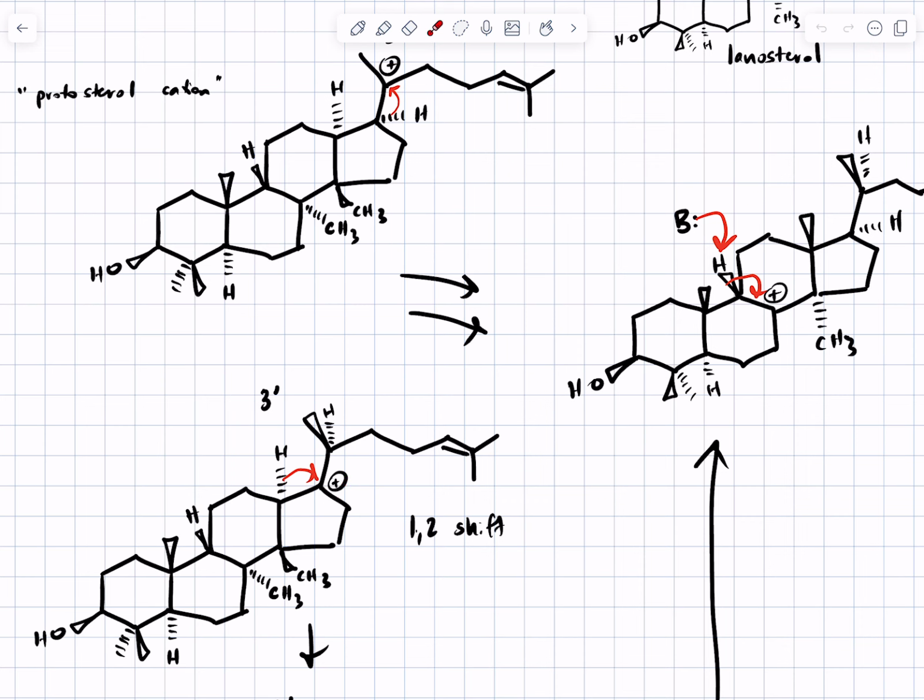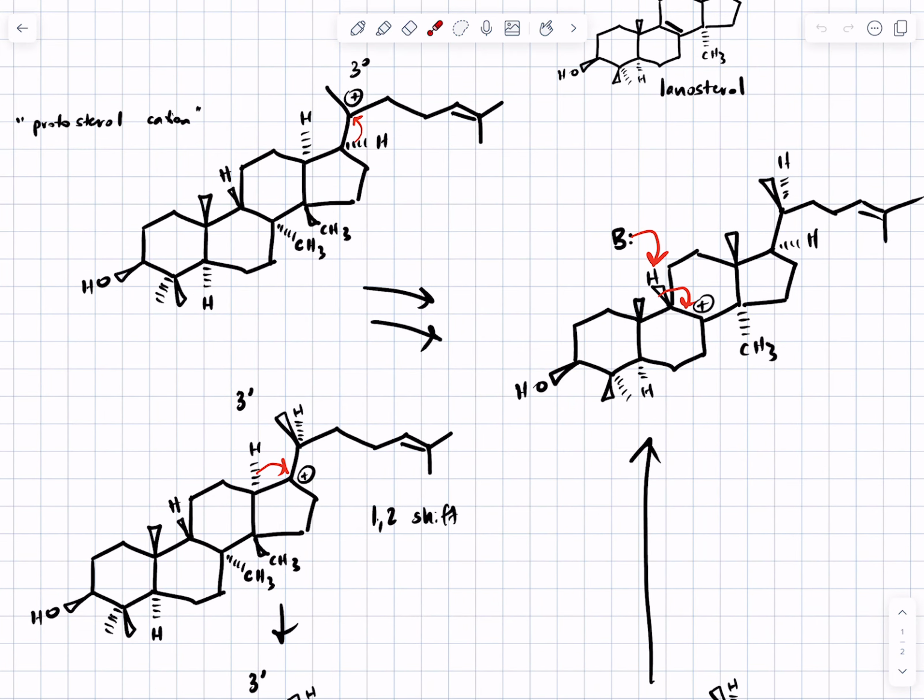Now remember, I told you that I'm not only going to have you predict that a carbocation rearrangement will occur when you have a secondary carbocation adjacent to a tertiary or quaternary carbon, because that's a situation where the rearrangement gives you a more stable carbocation. So I'm just telling you that I wouldn't have asked you to predict that this would happen, but if I told you that it did, could you draw the arrow that would explain it?